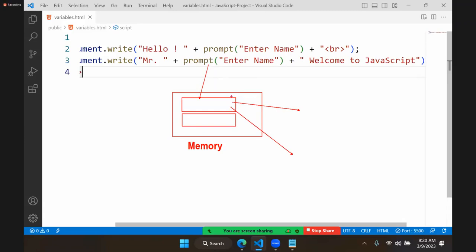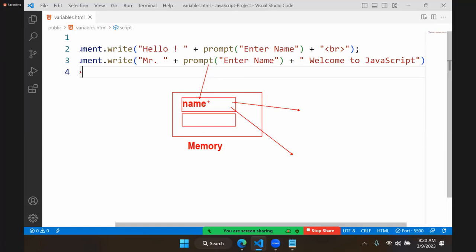So what is the purpose of a variable? It allocates a location in memory. That memory location will have a name. Under this memory location name, it can store some data, and it can access the data and use it.